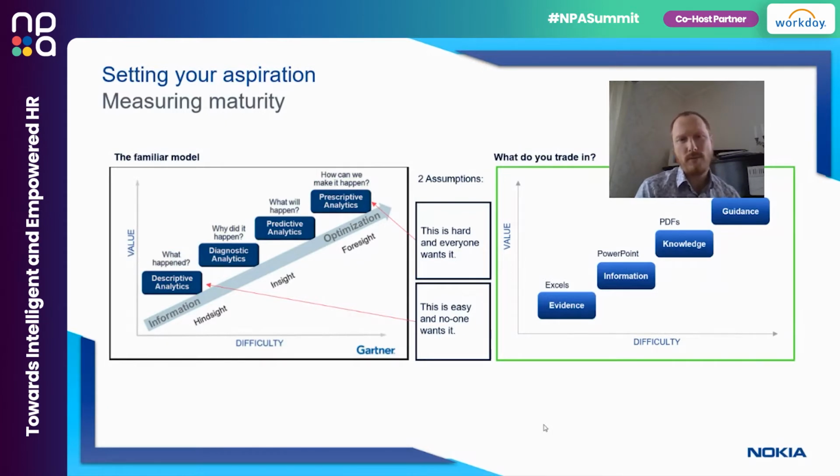The first one is that prescriptive analytics is very difficult and that everybody wants it. And then also, at the lower end, that descriptive analytics, just telling us what's going on, is easy and no one wants it. I think for those of us that actually work in an organization at scale, most of your time in people analytics is probably on the latter rather than the former. So we do spend a lot of our time just simply describing the world. And when we think about prescriptive analytics, actually telling people what's about to happen, that's first of all quite rare. And I think it can be applied across many different domains with different levels of accuracy.